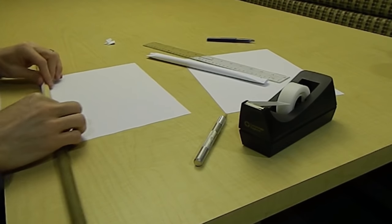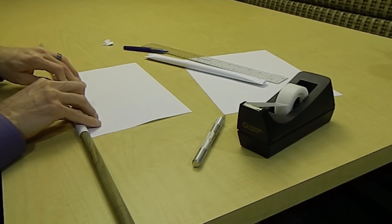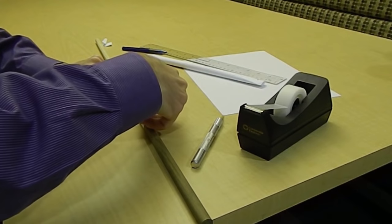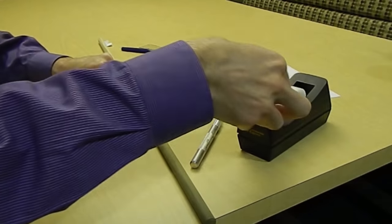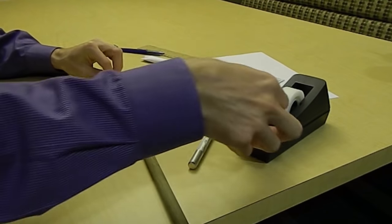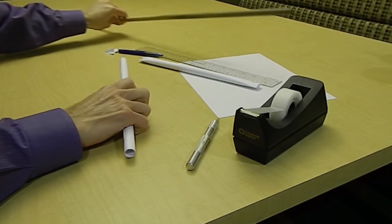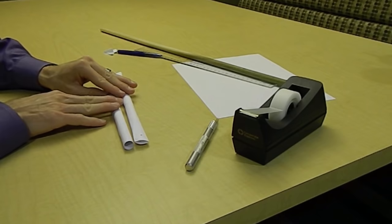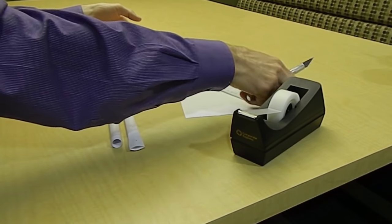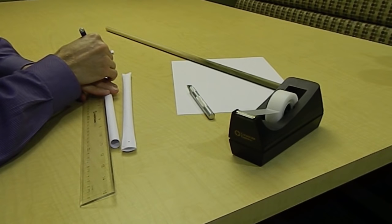Another way you can make your tubes if you want higher strength but shorter tube length is to roll everything parallel. It's a little bit harder to do and requires more tape, but it does give you an even number of layers all the way down the tube. I was concerned with maximum strut length so I rolled my tubes diagonally, but this certainly works and it's a lot stronger. It takes a lot more tape — in this case I'm going to end up using five pieces of tape. The length difference between the two is fairly significant. The diagonal tube, which is longer, has fewer layers of paper near the tips so it is not quite as strong. It is a little bit simpler to build because it takes less tape and it's a lot easier to roll.